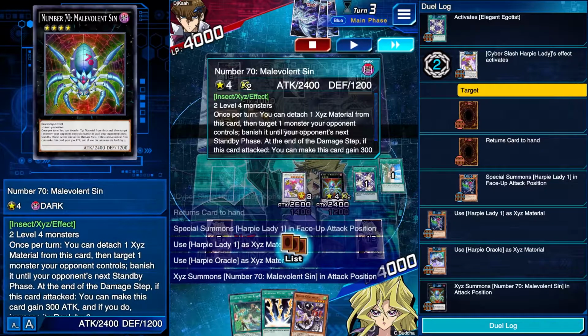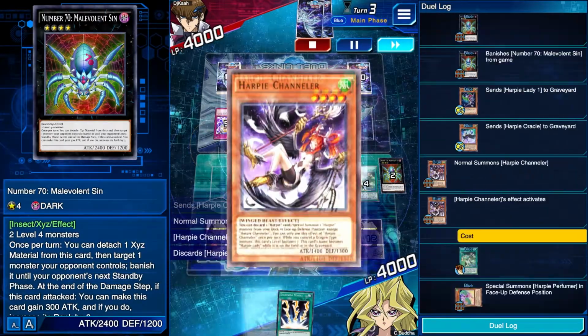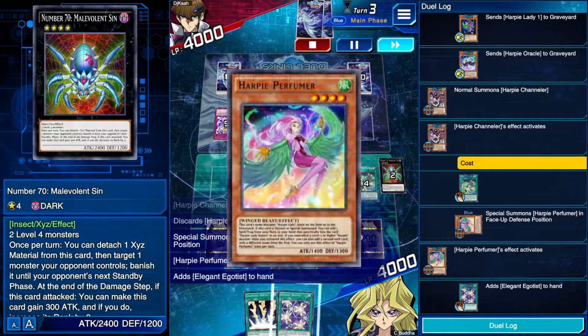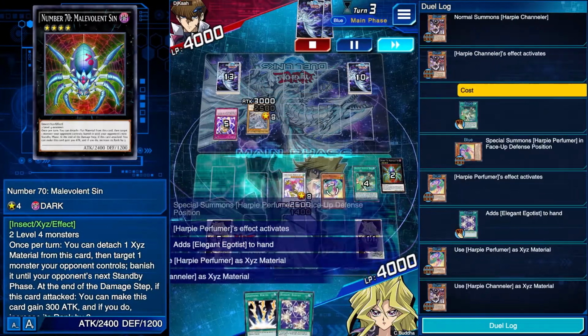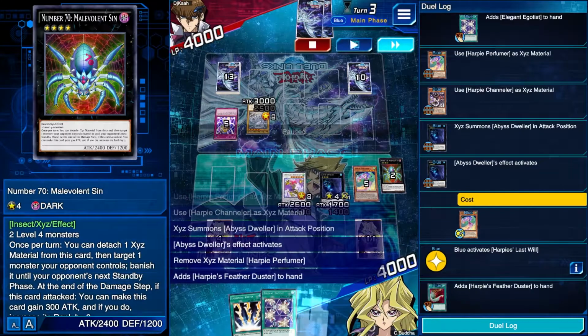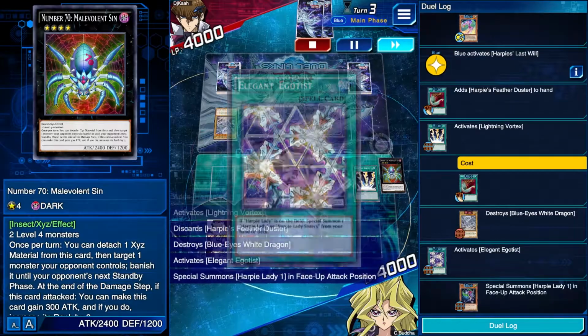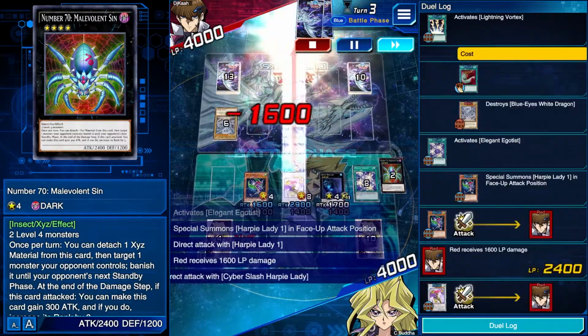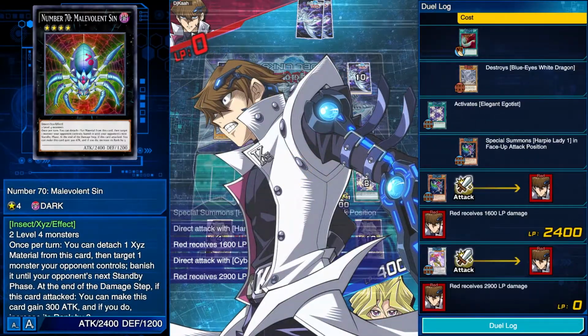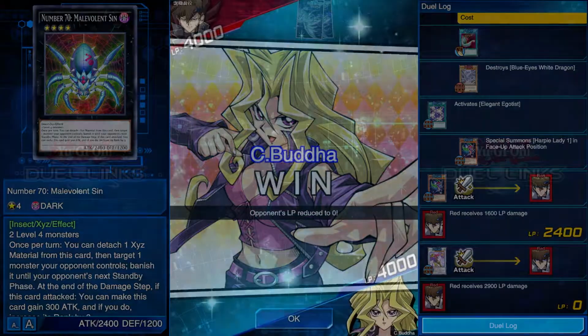So I go for Malevolent Sin just to bait the Karma Cut. And then go for my real plan here, which is to summon Abyss Dweller, which I should have done turn 1, but it really works out in this case. I go for the Harpy's Last Will to get the Feather Duster, just so I can discard it using the Lightning Vortex. And from here, I just swing for the game. So, yeah, very standard duel. A little one-sided, but not too bad.